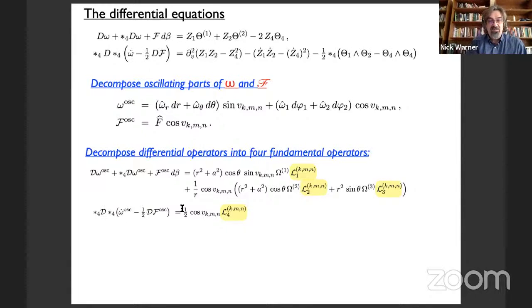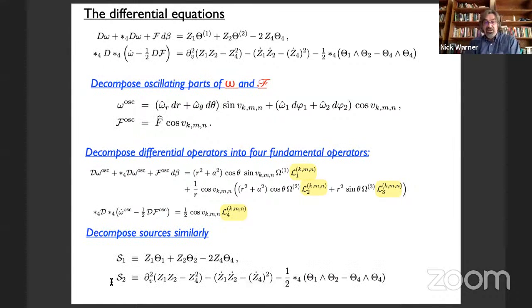And so we're going to decompose this operator in exactly the same way. It's a scalar operator, and it's going to be some complicated thing called L4, which is going to be a mixture of a Laplacian and a divergence, which we'll see in a minute. And you do exactly the same thing for the sources, and then you get this differential operator equal to the omega 1 part of this source, and so forth. So you just do the obvious component by component self-dual part of this, and similarly you write down this fairly complicated source on this part of the equation.